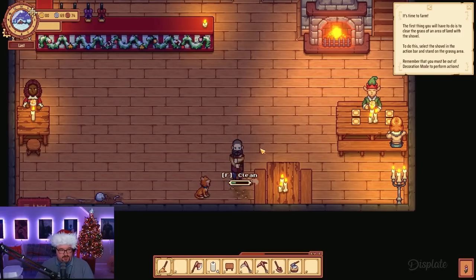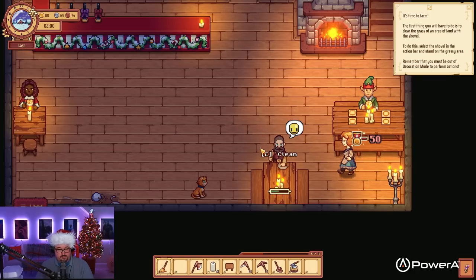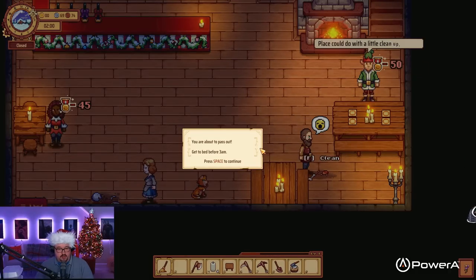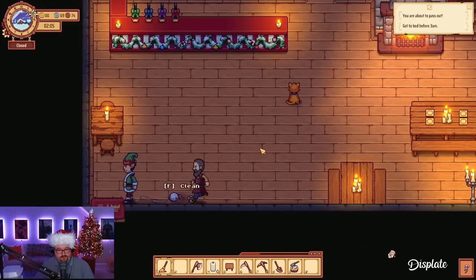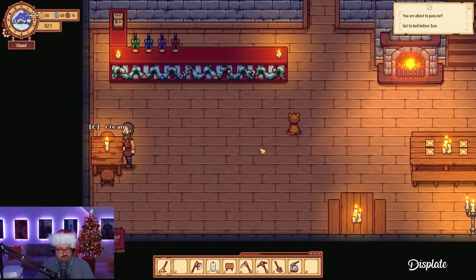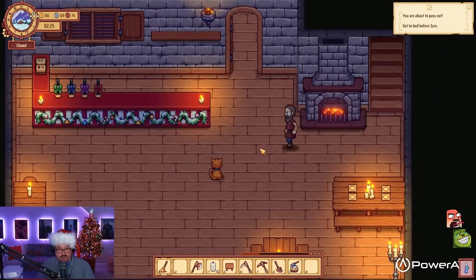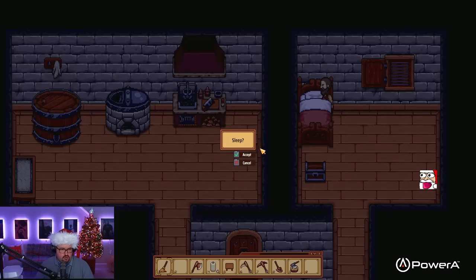Oh, it's so messy in here too. They're so nasty. Minus 50? Wow. Go to bed before 3 a.m. So I have to close the bar by 2. Got it. Son of a... I do not like these people. Rude as hell. Alright, turn the fire out. So apparently I need to save the sticks for the in-game fire, or people get real pissed about that.